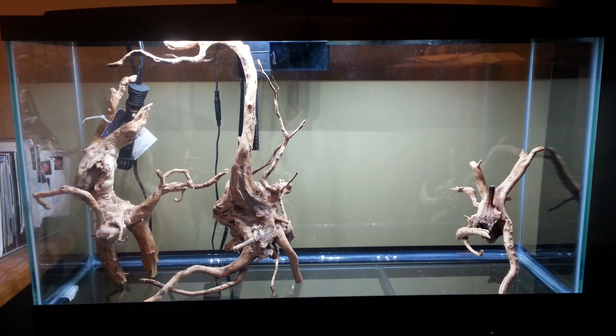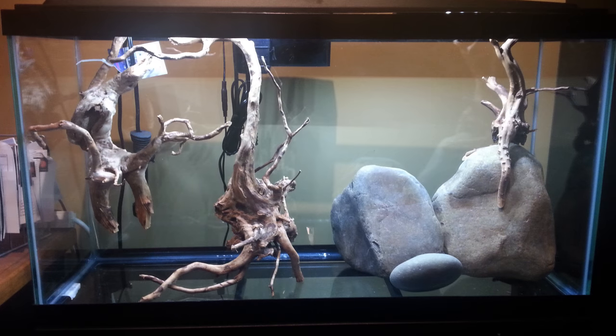From this point, I begin placing stone, starting with the background boulders and working my way to the foreground planted area.